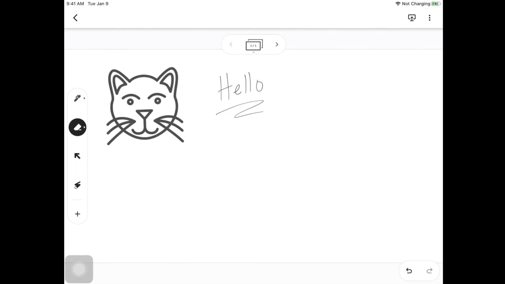We don't want to do that right now. I want to show you what the eraser actually looks like. And when you go to erase it, it has that really cool effect. I know it's not really super useful for things, but it just looks pretty cool. So that's the writing tool and the eraser tool.